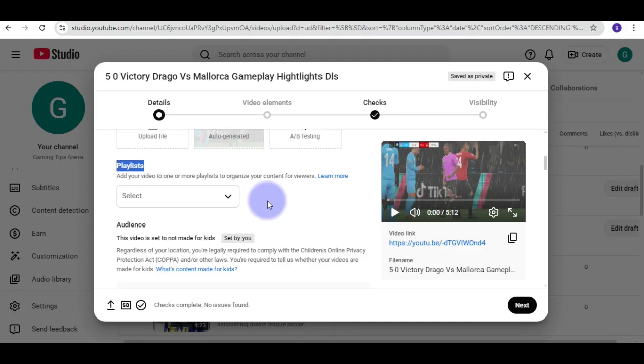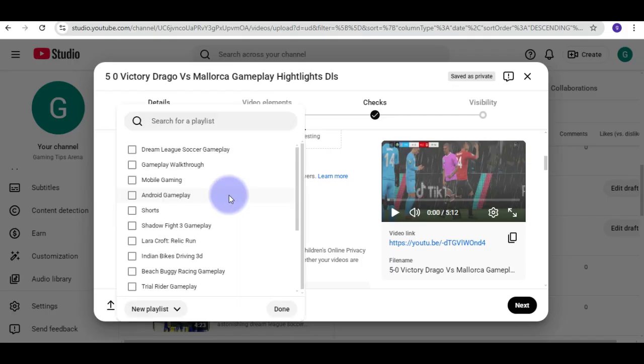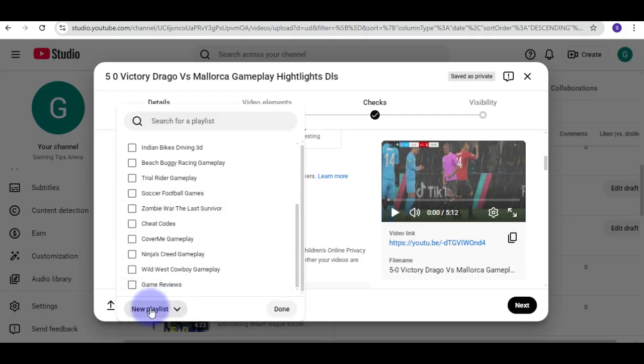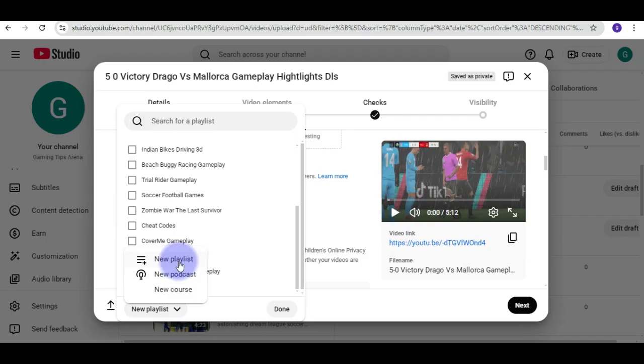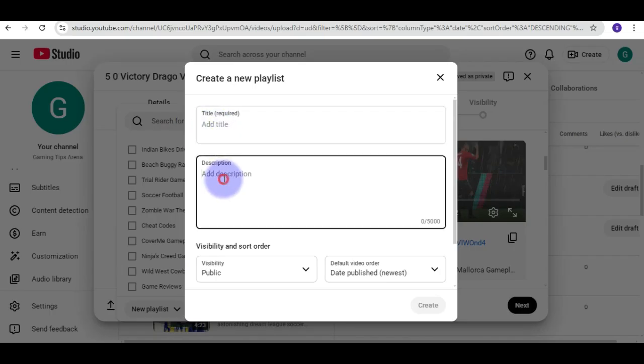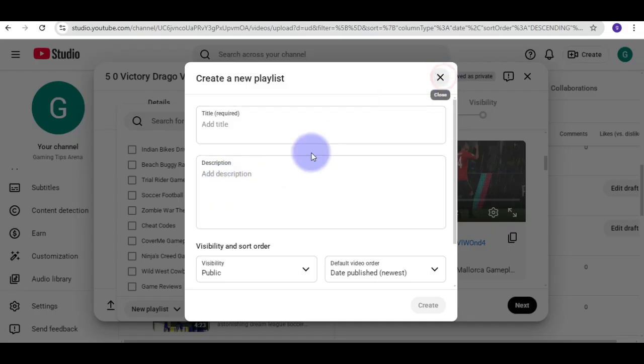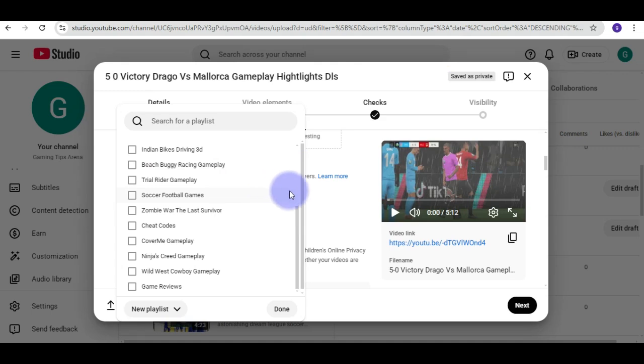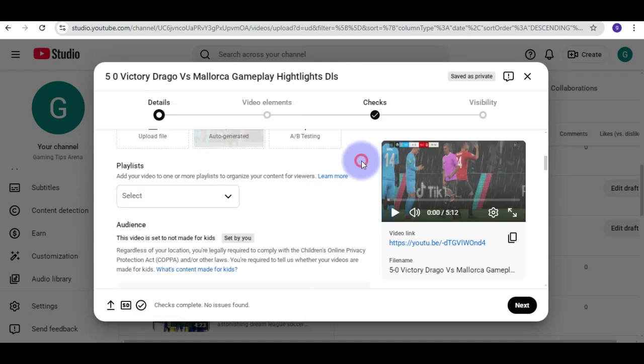So what you want to do is to make sure that you come to the playlist section, click on it, and create a new playlist if you have not yet had any before. Choose new playlist and click on it, then make sure to add the title and describe the playlist, so that anytime you create content for that playlist, you make sure to put it on that specific playlist. That's one of the very important areas you need to put in play.